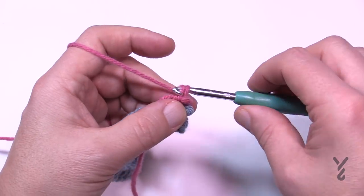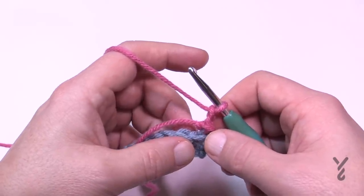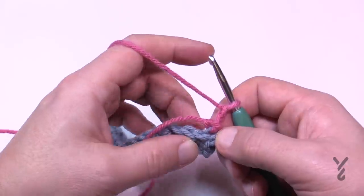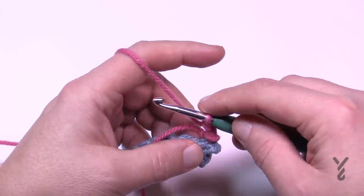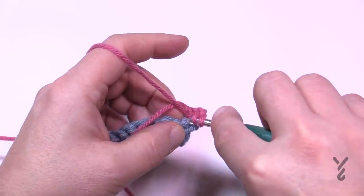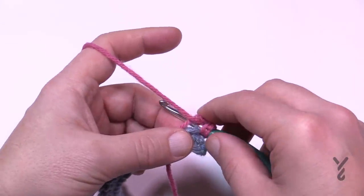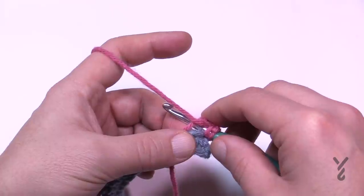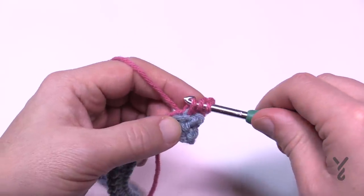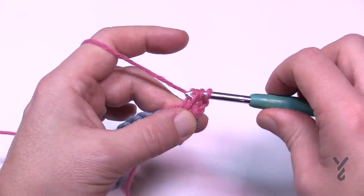I want you now to chain two, one and two. This never counts as a stitch in this pattern. So this chain that I just made is not a stitch. It's a builder. In the same back loop where this is joined, I want you to do a half double crochet. To do that, you're going to yarn over, row your boat, and then go into the stitch where you attached it, and go out towards the back. The straggler, just lay it down on top of the line so that it gets stuck up underneath. And then yarn over, row boat, and pull through that stitch. And now you have three loops on the hook, and you're going to yarn over, pull through all three, and that is a half double crochet.